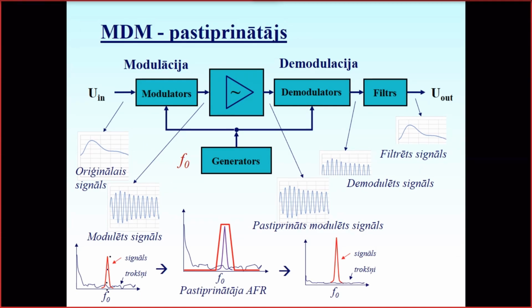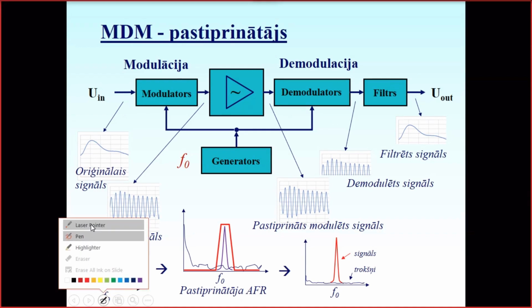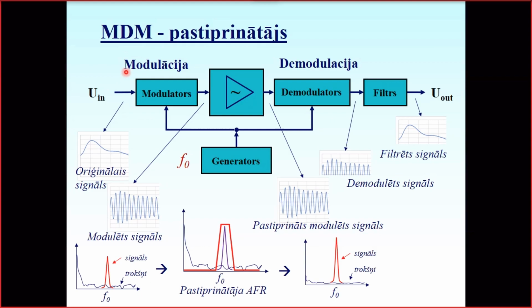So, speaking about the MDM amplifier. MDM stands for modulation, demodulation. You see that in Latvian it's very similar to English. So what does it mean? If we have some original signal of a certain form, we provide the modulation of the signal, for instance, by alternating the amplitude of the so-called carrier signal.